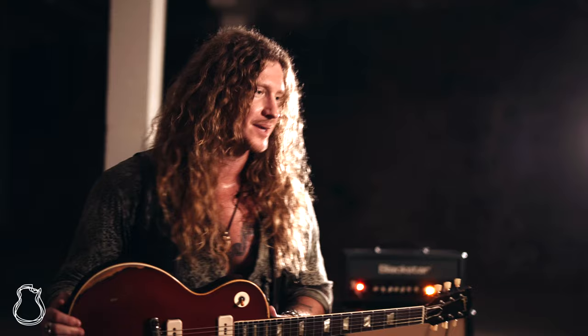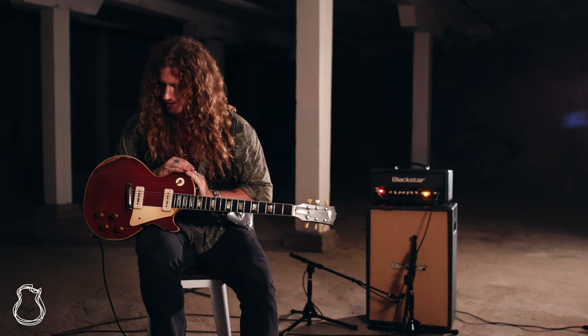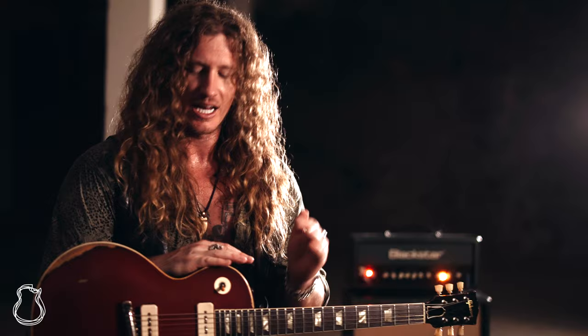I got this, yet again, from one of my best buddies, Charlie Daughtry, at the Les Paul Forum. He had this guitar, and he had bought it from the original owner, and basically, I went and hung out with him, and he said, I think I have one that you'd be into. And I remember when I saw Ole Red, I was staying by Charlie's for a few days, I couldn't take my eye off the guitar.